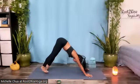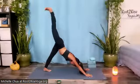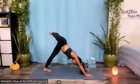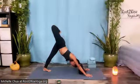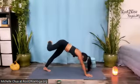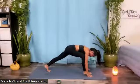Once there, inhale, raise your right leg behind you. As you exhale, bend that knee and turn out your thigh at the hip. Breathing in, tack your left outer hip further back. As you exhale, hug your right knee outside your right shoulder. Then step your right foot beside your right thumb in a high lunge.